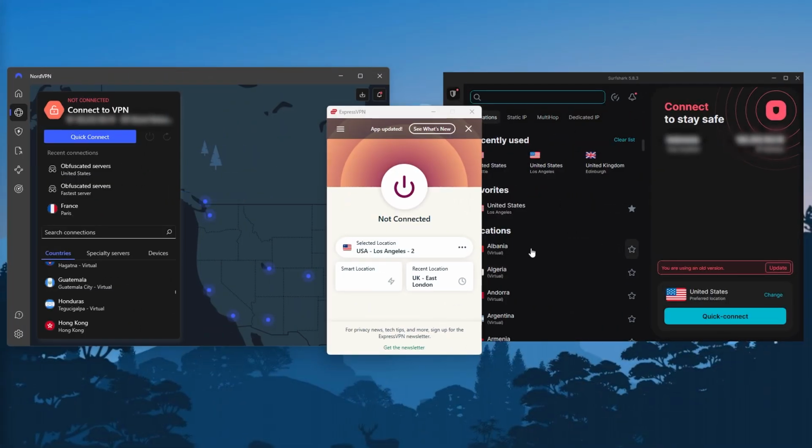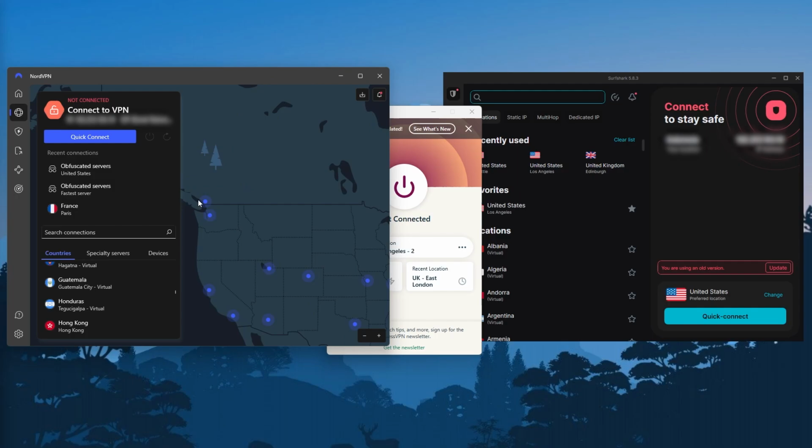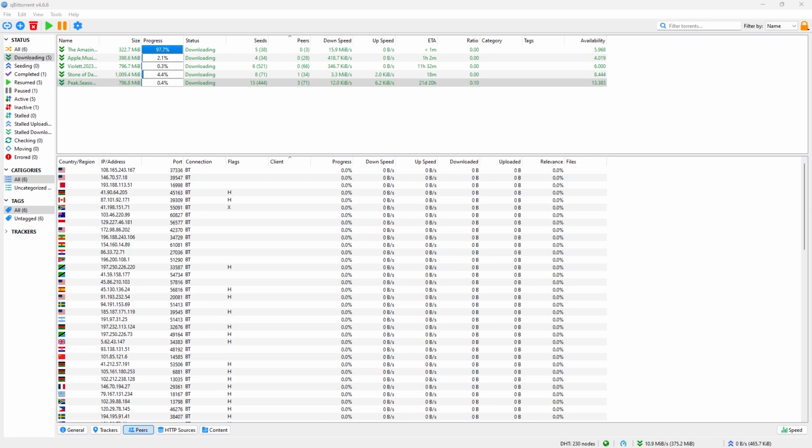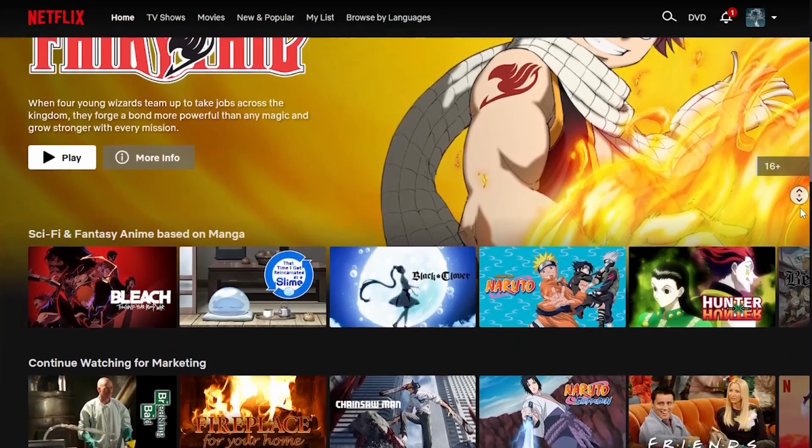So to sum it up, these VPNs are definitely the best in the business. ExpressVPN is a premium VPN with a strong emphasis on security and utmost anonymity, and it's perfect for those who are privacy conscious and looking for the best VPN overall. NordVPN is a well-rounded high-performance VPN that offers a lot of value for the money and is ideal for those looking for bonus features that can be useful in a variety of ways besides base VPN functions such as strong encryption, secure torrenting, and working with streaming services.